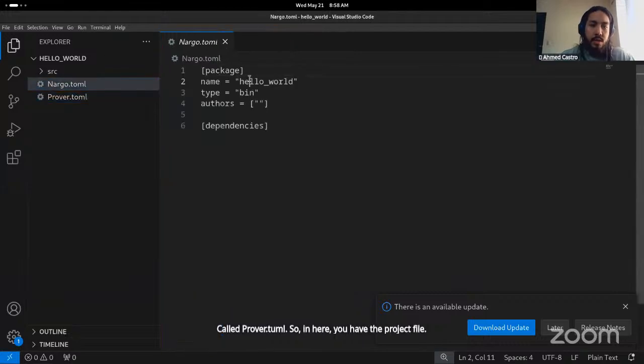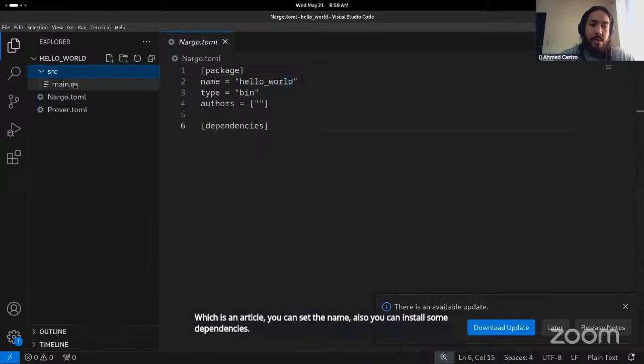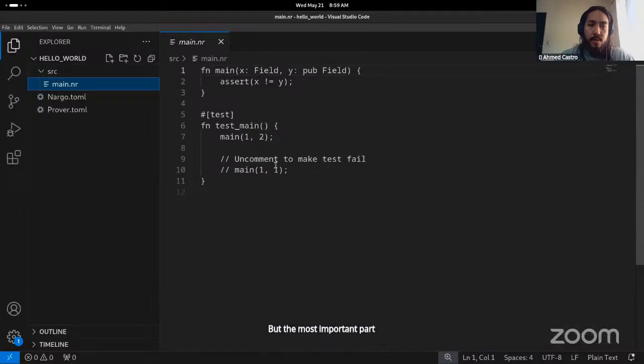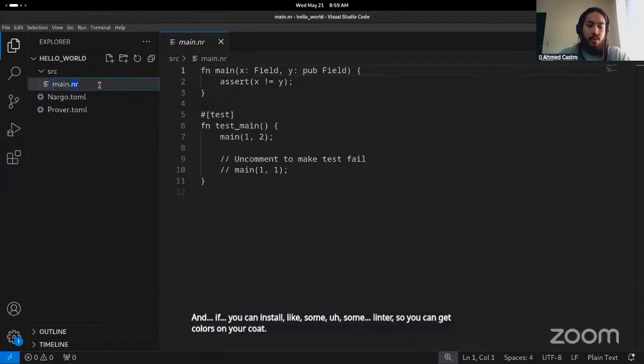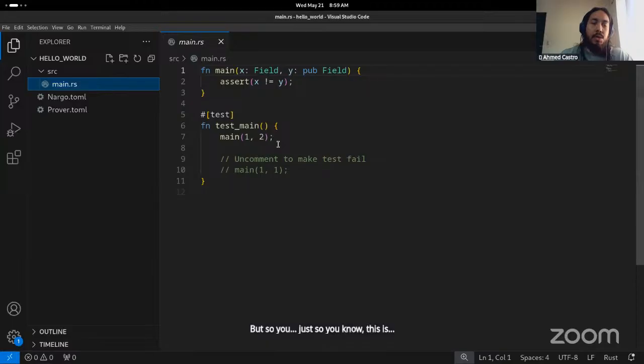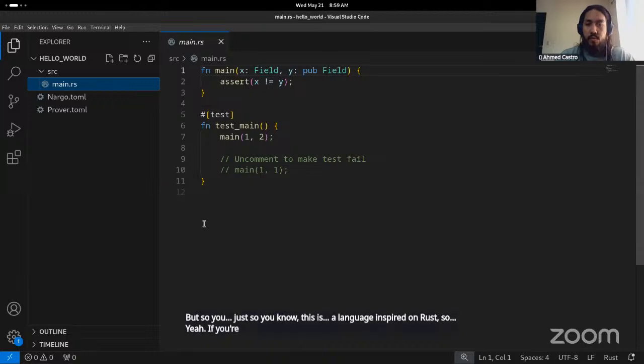You can set the name, and you can also install some dependencies, but the most important part is in src, the main.nr file. You can install linters so you get colors on your code. Just so you know, this is a language inspired by Rust, so if you're familiar with Rust, this should be very easy for you.